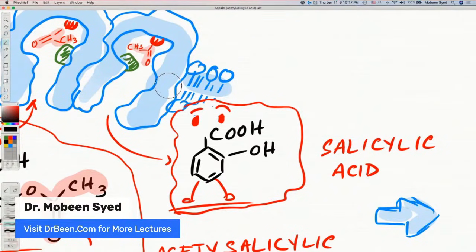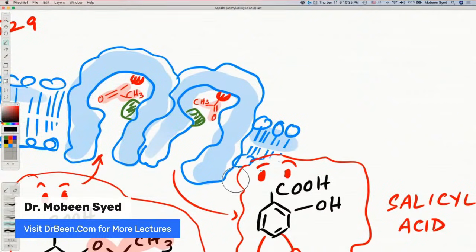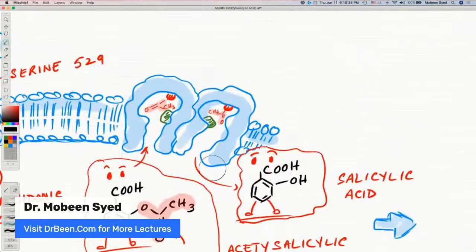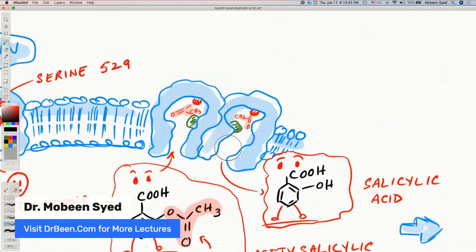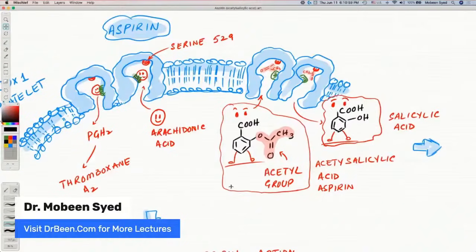This is just like, for contraception, there are IUDs, or intrauterine devices. So imagine this little cyclooxygenase is a small uterus, and this acetyl part is like an intrauterine device. Now what happens is, when the cyclooxygenase has the acetyl in it, the arachidonic acid cannot come in because the active part is already occupied, or there is a substance already present there. And that stops arachidonic acid from being converted to thromboxane A2 or prostacyclin. So that is a function of aspirin.